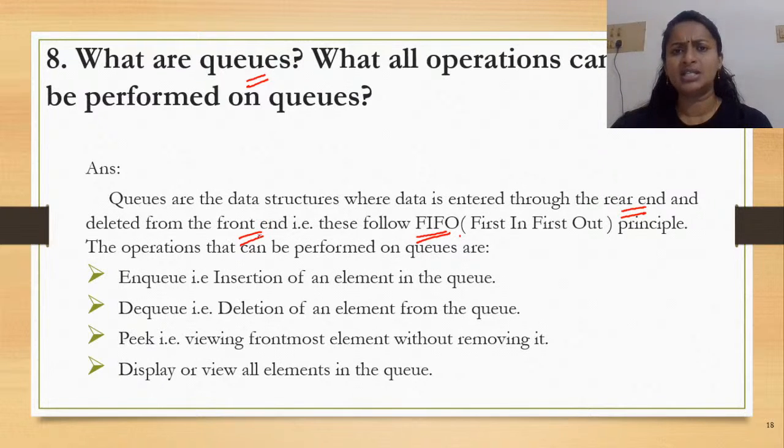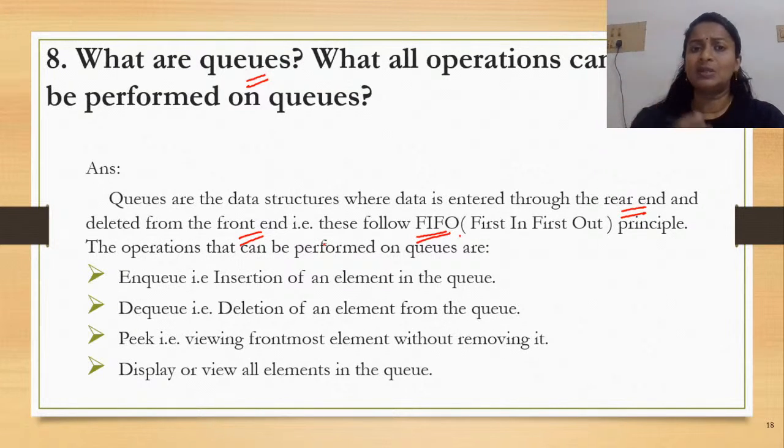Okay. The real-time queue, as we see, is a typical example of the data structure queue also. Here, the data are entered or insertion happens through the rear end and the deletions happen through the front end. So this is the understanding with regards to queue. And as we saw in stack, there can be insertion, deletion, peek and display. Now similarly, the same operations are there in the case of queue also.